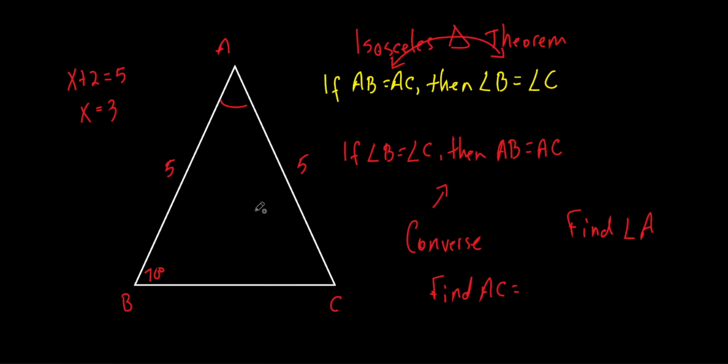Look at it. Let's think a little bit. So these two sides are equal, so that means what? The two angles are equal. So if this is 70, then what's this? That's 70. How do I find angle A now? Add them up. That's what? 140. Take it away from 180. What's 180 minus 140? It's 40, so what's angle A? It's 40 degrees. See how it all works? That's the kind of stuff that they're going to ask you to do.